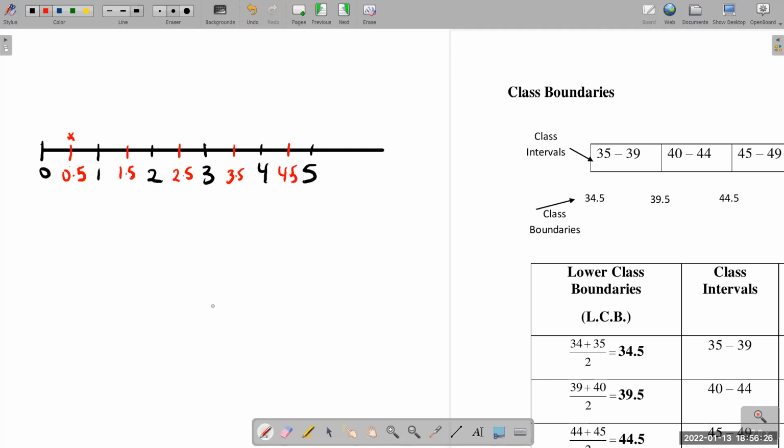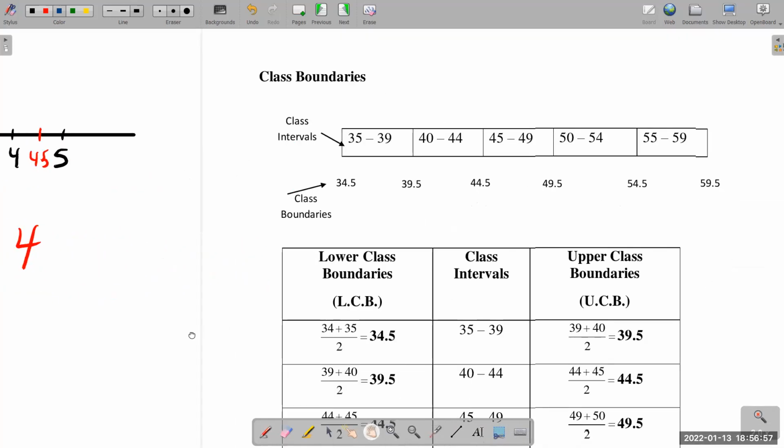If I was to round off, everybody remember how to round off? If I had 3.5, where would I round off 3.5 to? Would I round it back down to 3 or would I round it off to 4? Exactly. So anytime you reach 3.5 and onwards, you consider it rounded off to 4. Everybody understand that concept? Okay, so we're going to use this concept for boundaries.